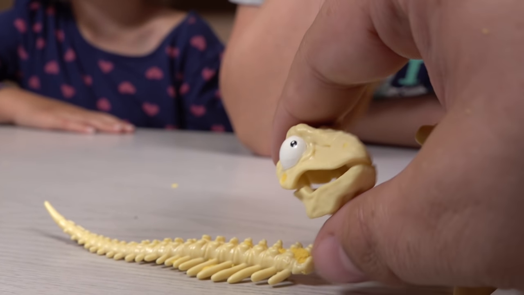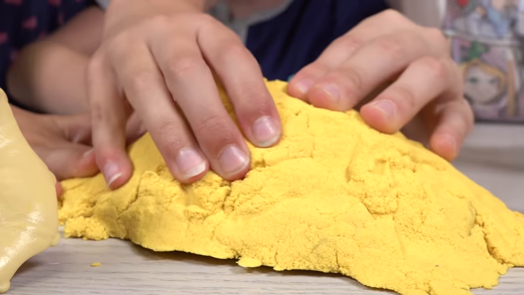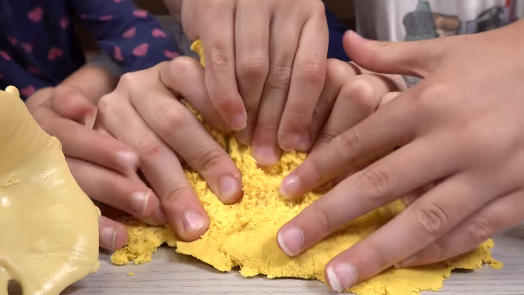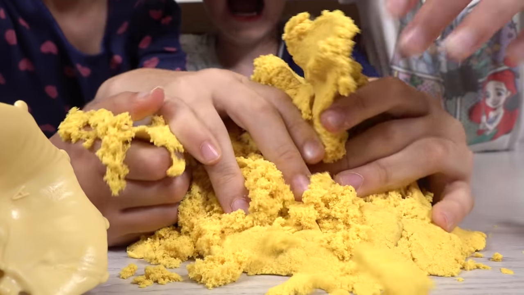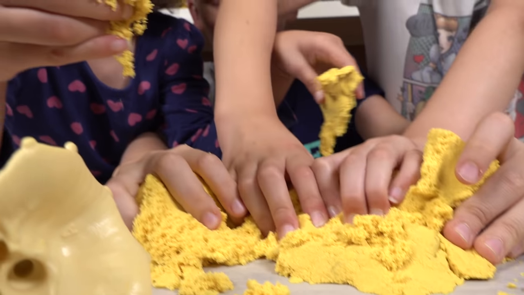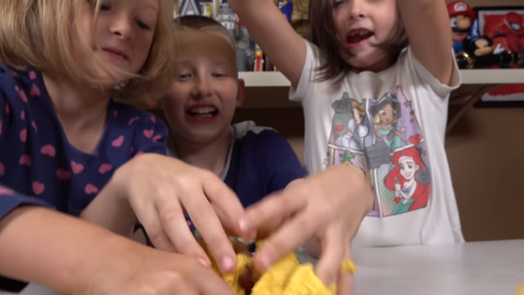I think I'm a long necked one. Maybe so. Cool. And then we got a huge pile of sand. Destroy the mountain. Oh my gosh. I got two pieces of sand. Whoa. It's raining sand.